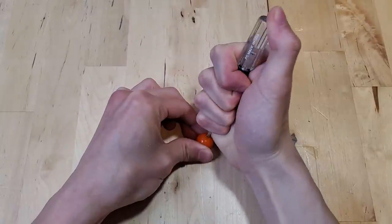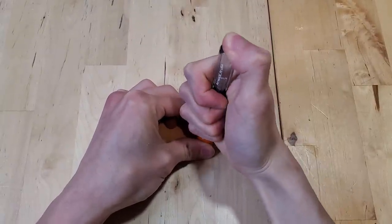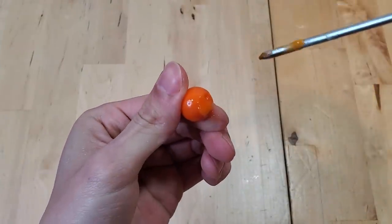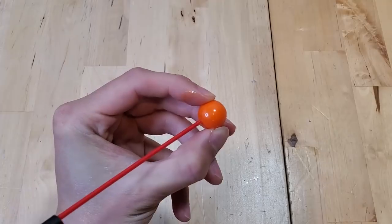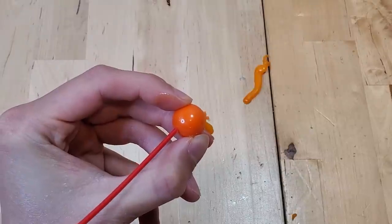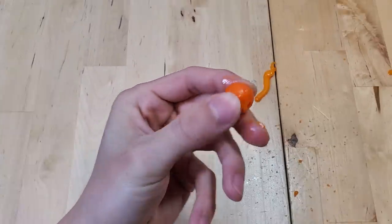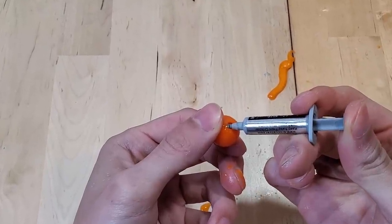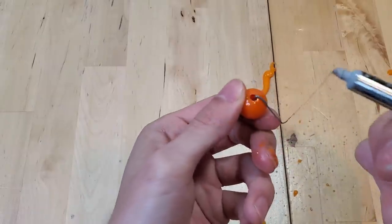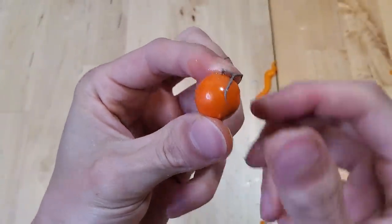All you have to do is grab a normal paintball and drive a screwdriver through it, such that you create a large hole on one side and a tiny little hole on the other side. That way, you can grab a can of compressed air and do this. Once all of the paint is blown out from one side, there's plenty of room to fill it with thermal paste. So once this is now filled to the brim with that instead, we have ourselves a thermal paste paintball.